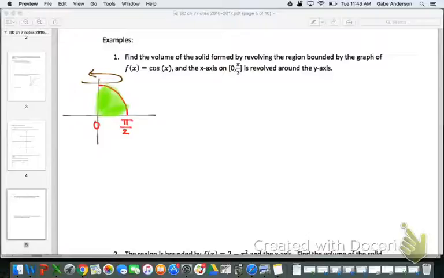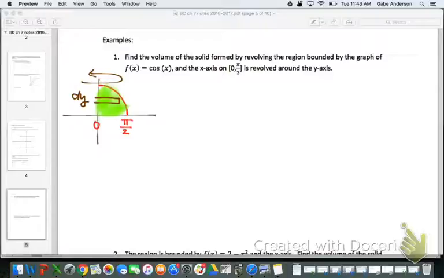So, guys, if you look back above in your notes, it says the representative disk has to always be perpendicular to your axis of rotation. If you're going to use the disk method, there's another method you could use that's actually the other way. We're only going to use the disk method for us. That means my representative disk needs to be horizontal, which means the representative disk is dy thick, right? The thickness is measured on the y-axis. This puts into motion the entire rest of the integrand, because everything else needs to be in terms of y also, including the limits of integration.